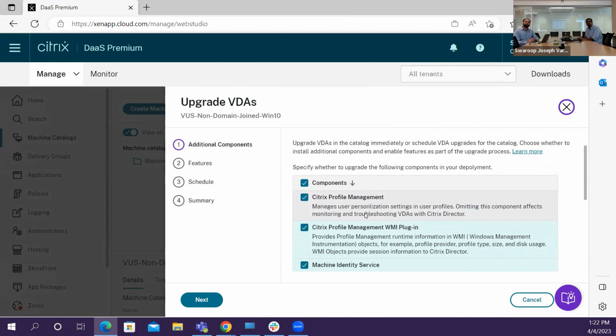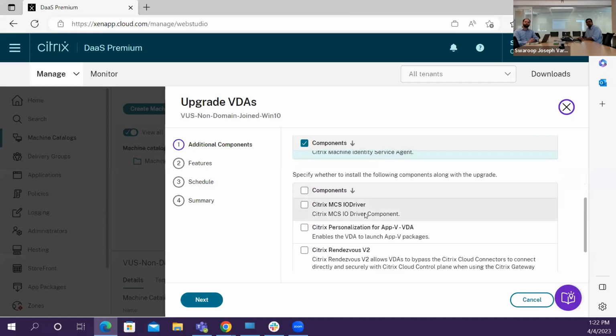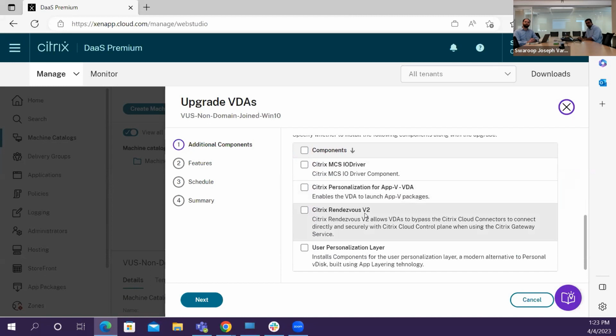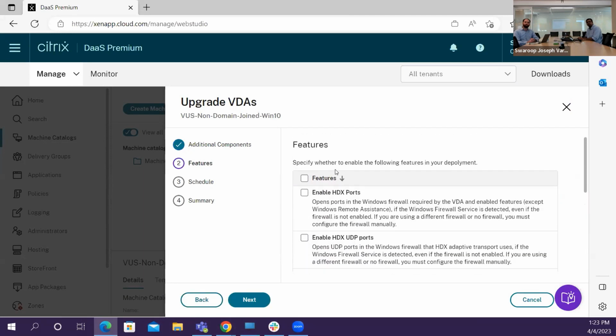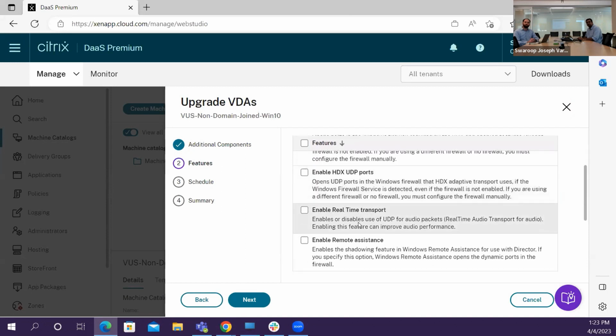These are the components that are currently installed. So you have the option to pick any additional components that you want to install as part of this upgrade process. If I go next, here it gives you the additional features that are available to be installed as part of the upgrade process.